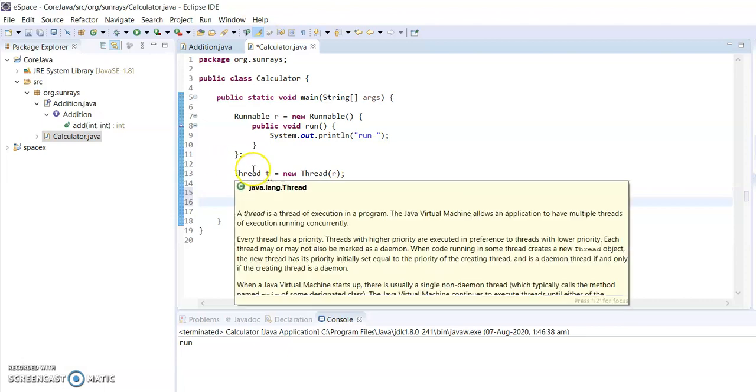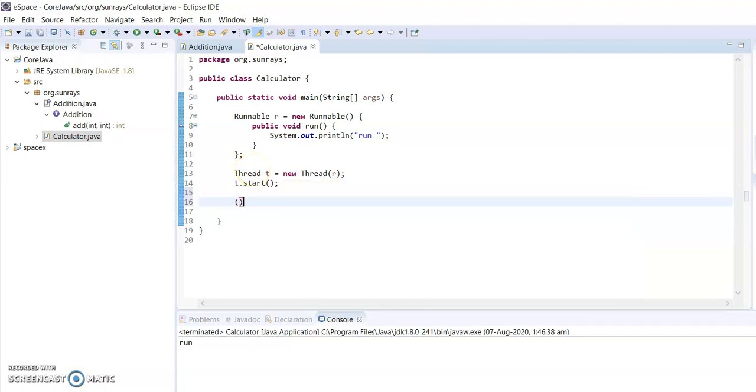Using a Lambda expression, this is the syntax. The run method is not taking any input, so this is empty. And inside the run method, what we are doing is printing. So that's all. This is the run method, the Runnable interface implementation. So this is a class object, and the object is referred to with one reference, R1.